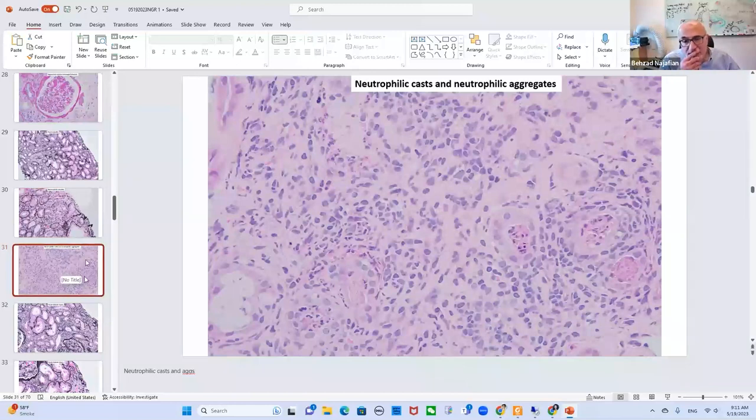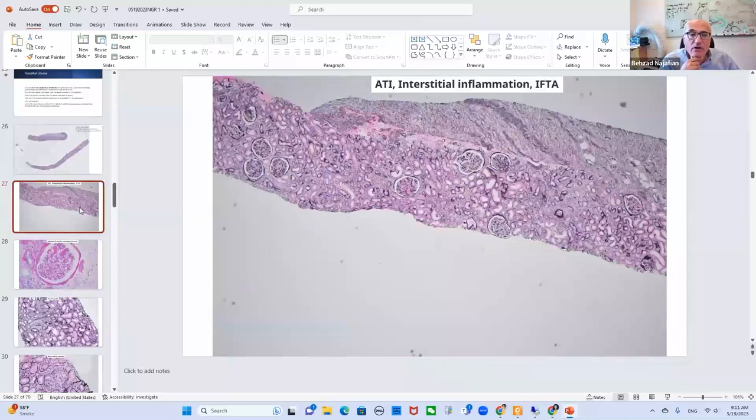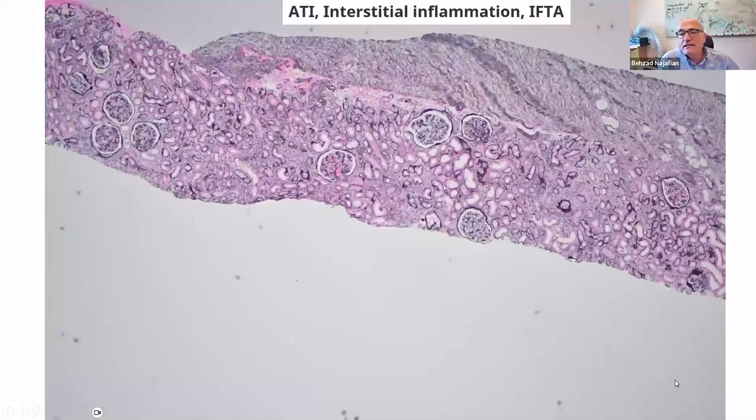Yeah, I haven't actually seen these slides except for the ones that were shown yesterday and today Yuan is showing. But looking at the pattern of chronic injury, it's more widespread rather than nephrocentric. When there is glomerular involvement as the cause, we see more atrophic tubules centering the glomeruli, going around the glomeruli. And here we have a more widespread phenomenon that is more suggestive of tubular interstitial or chronic ischemic injury, which is more proximal to what we are seeing.